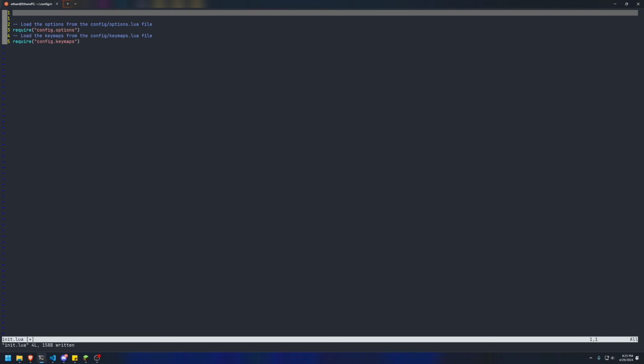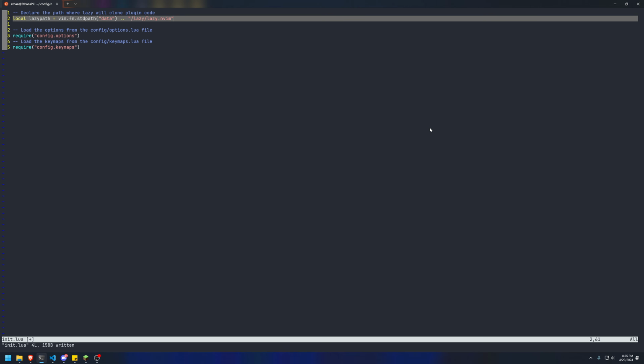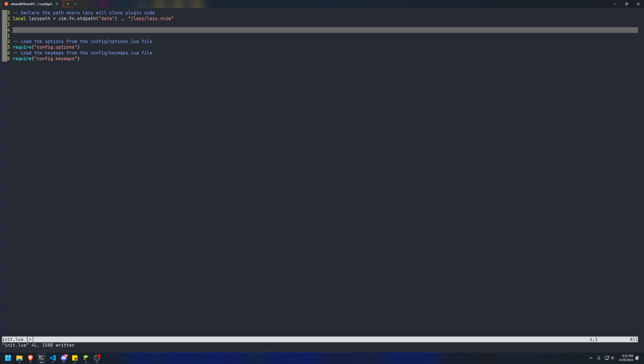So to install Lazy, we want to be inside of our init.lua file, which we already are. First, we're going to create a variable inside Lua to store the path where Lazy and all the associated plugins will be installed. So we're going to say local lazypath equals vim.fn.stdpath data, and then /lazy/lazy.nvim. Like we mentioned, this basically declares where we want this stored. It's going to look for the standard data path, which is basically .local/share/nvim/lazy or something like that. We'll take a look at that a little later to make sure Lazy gets installed properly, but it's going to be in a path similar to that inside your home directory.